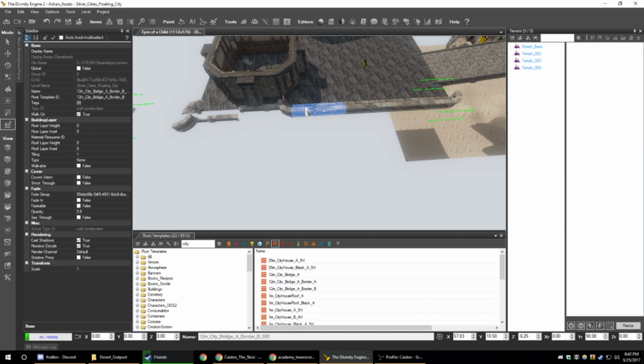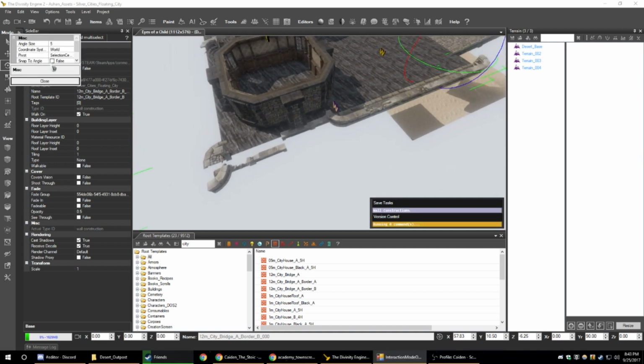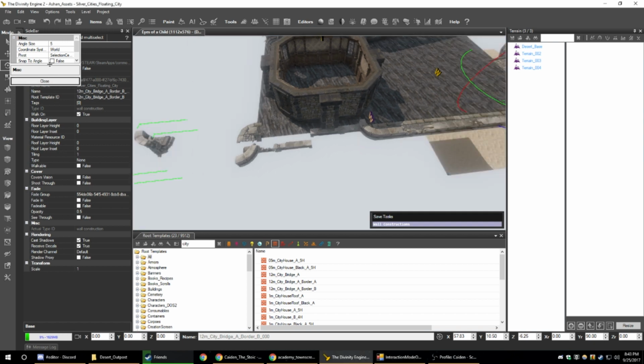If you want to rotate 90 degrees perfectly to fit the maps, when the rotation control, press Control 8? Control 9? That doesn't seem to be doing anything. I usually use snap to angle, which I forgot to turn on.